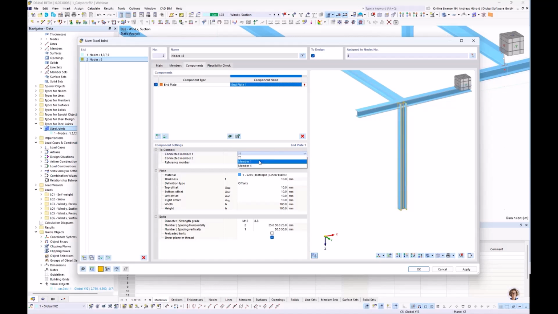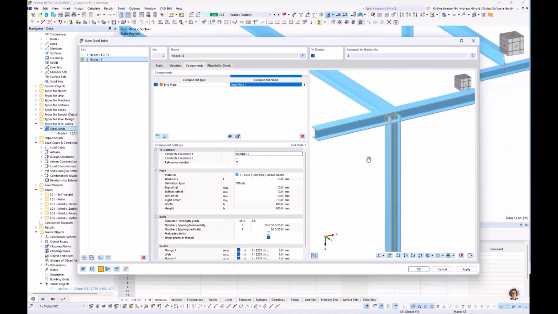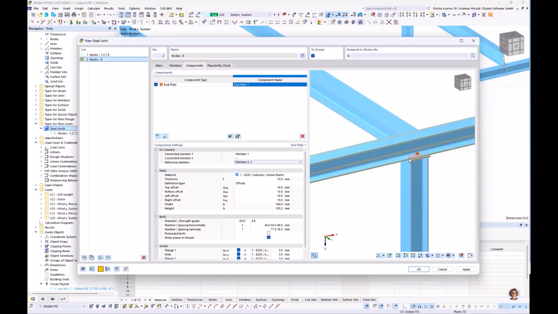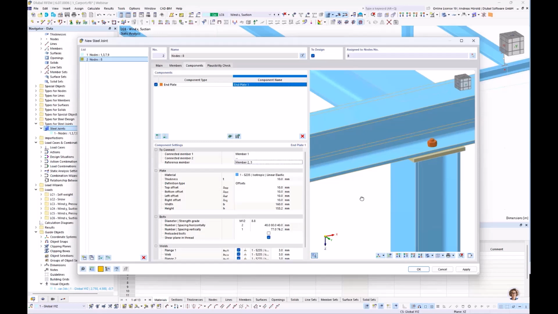You can see it's selected in the right window with the yellow selection. And the reference members should be member 2 and member 3. Okay. So you can already see a connection.